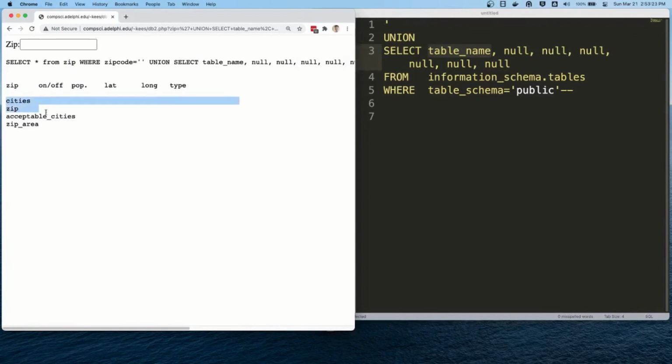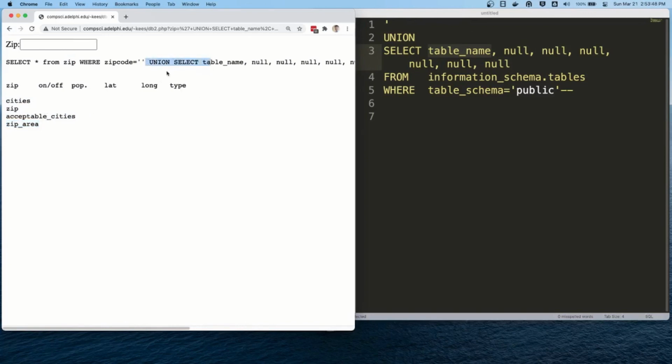And the output we're getting here is actually select table name from information schema.tables. So even though I knew there was a zip table in this database, I now know that there is a cities, an acceptable cities, and a zip area table as well. I've just learned more about the contents of my relational database by using a union select.